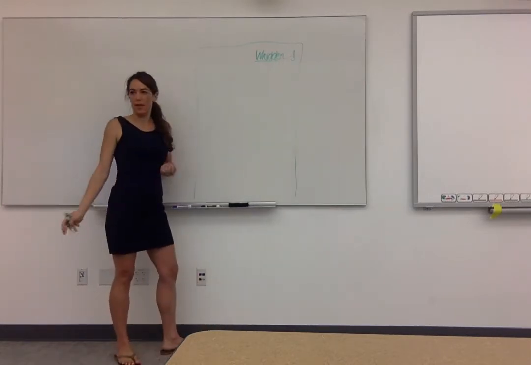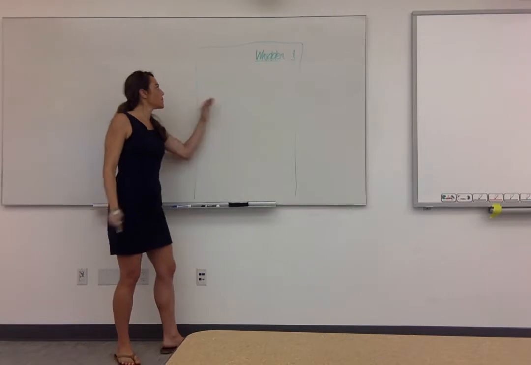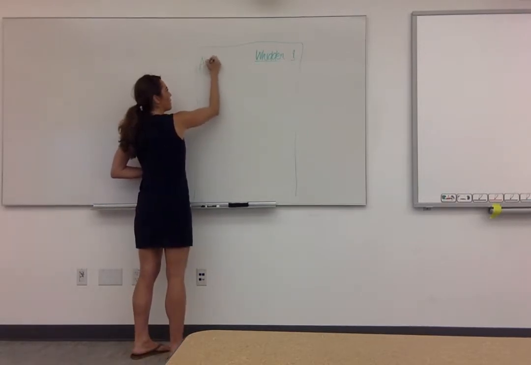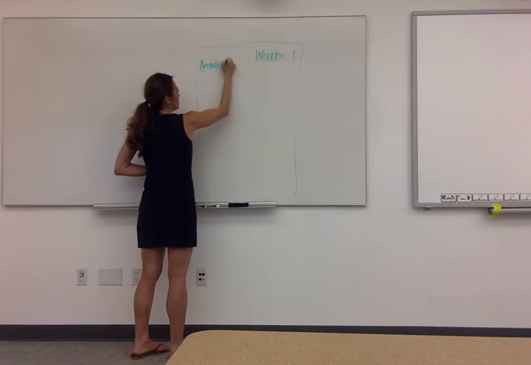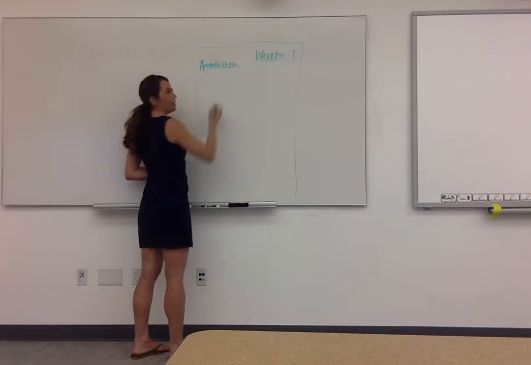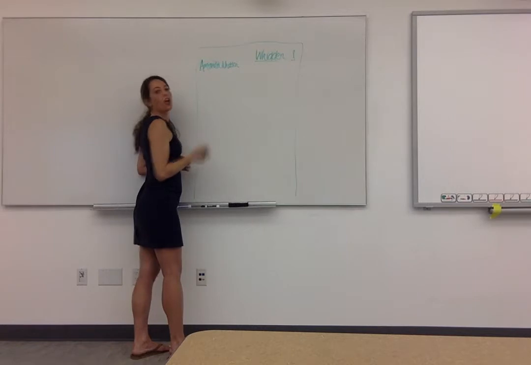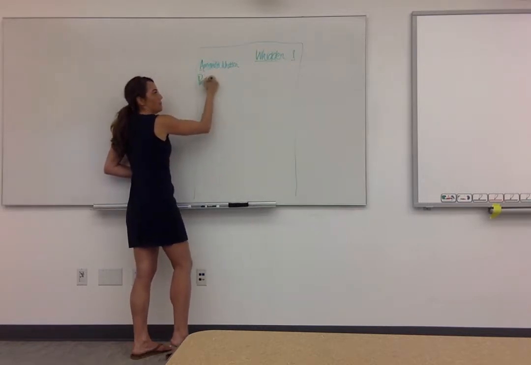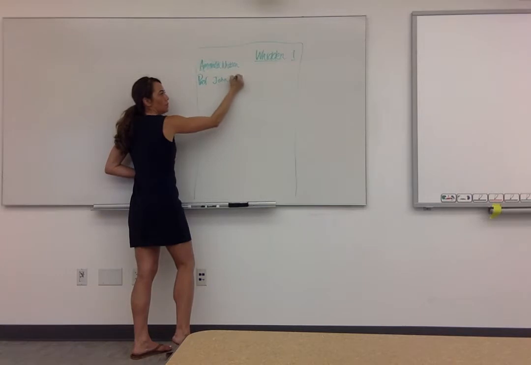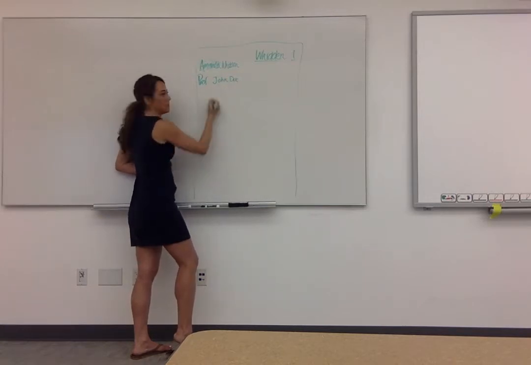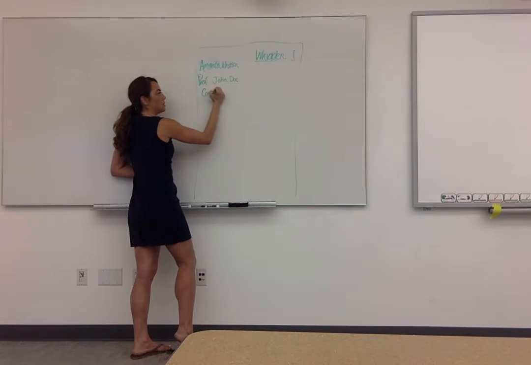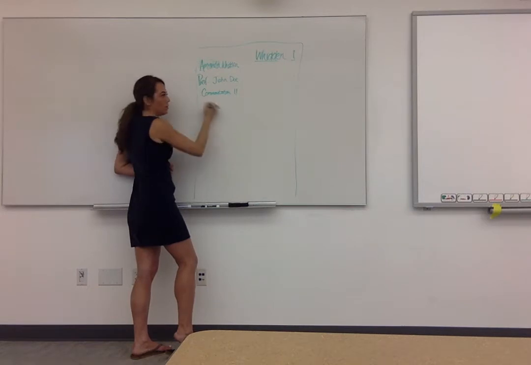So each number will be done in proper format. And then you are going to have 4 things over here. So you're going to have your name. And then you're going to have what? Good. So then you'll put your professor's name, Professor John Doe, say. And then you're going to put the class, so you'll put communication, and do it in full. Don't do communication 11, or whatever the name of your class is. And then you're going to do the date.